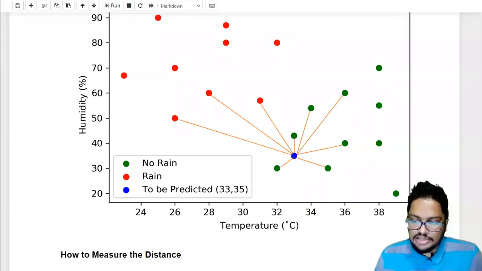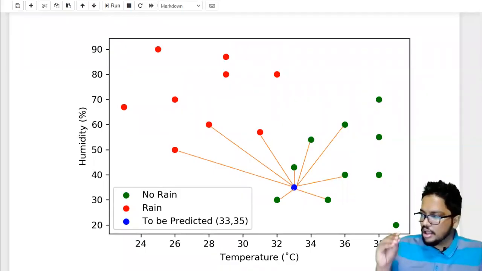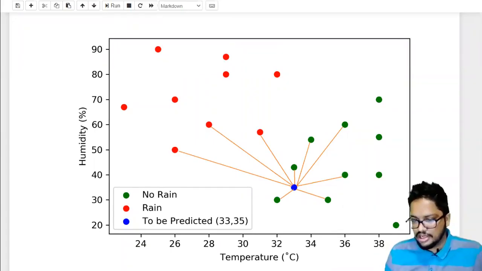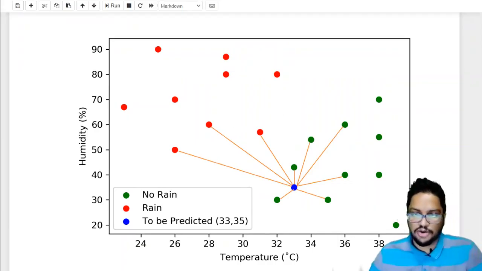So once new data is taken, let's say we have a data point for which we want a prediction, right? Let's say the data point shown in blue color, so 33 temperature, 35 humidity, right? So it's like this now.